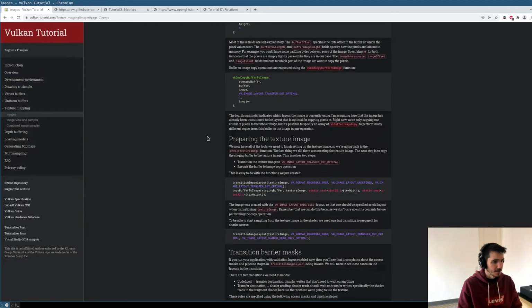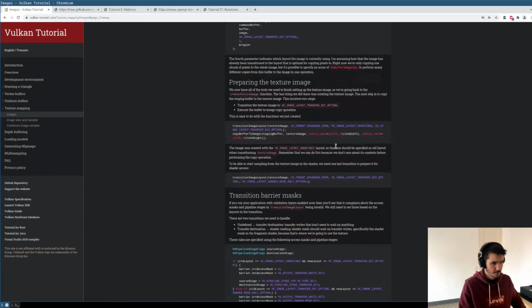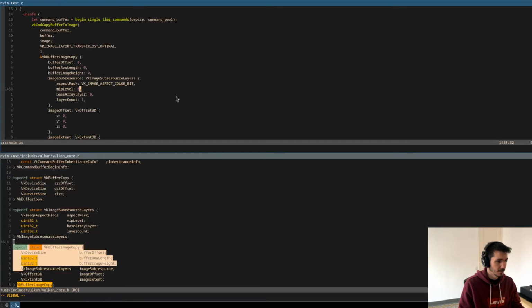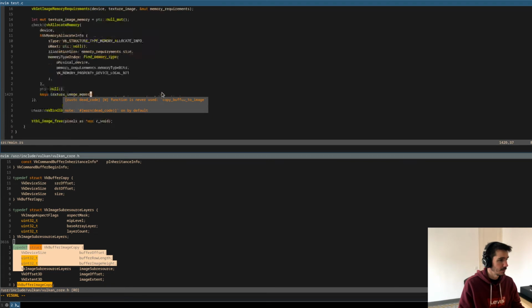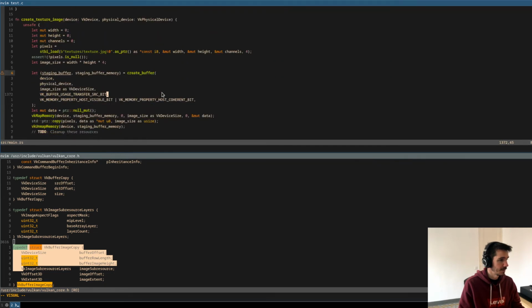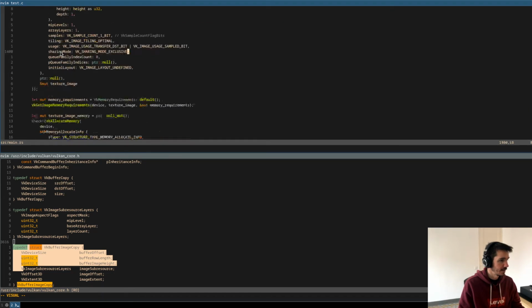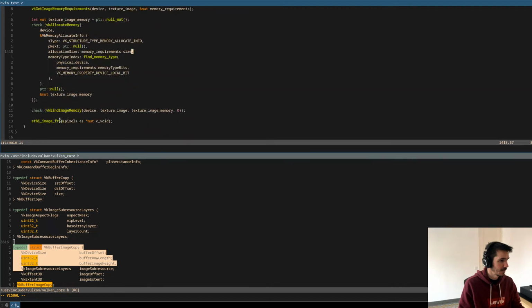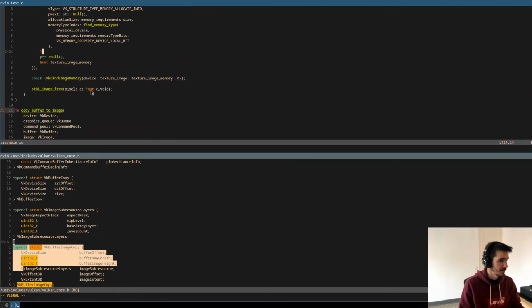Preparing the texture image. So now we are ready to finish the create texture image, which we have up here. Create the image, we allocate memory, we bind memory for it.